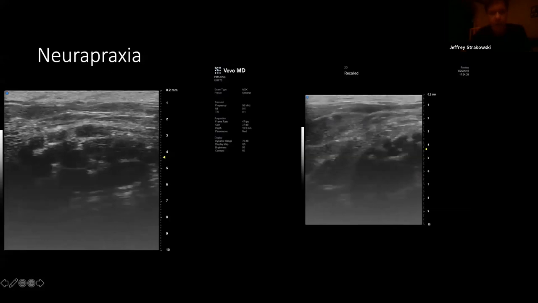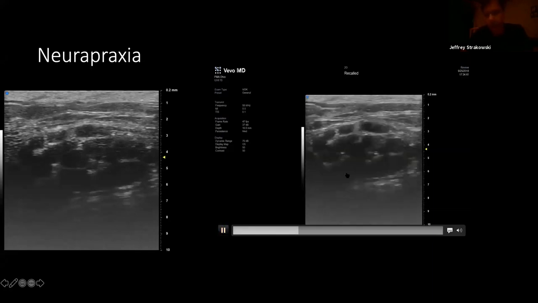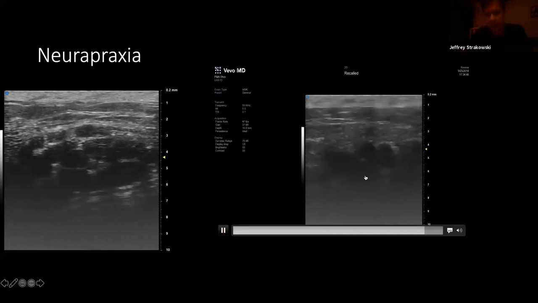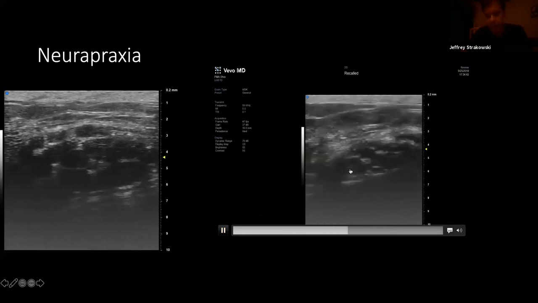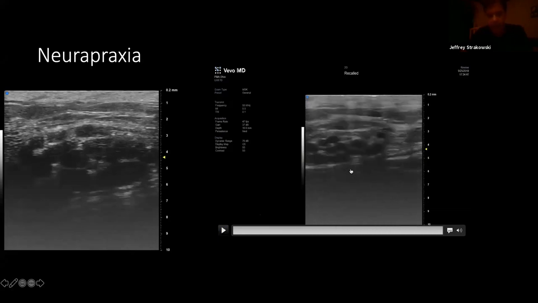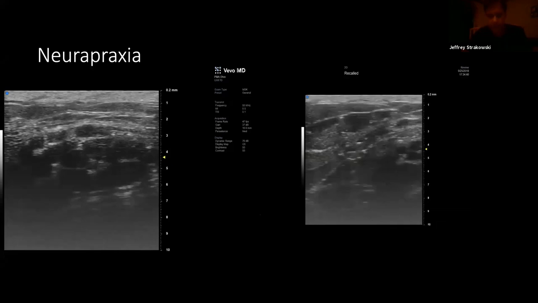Okay, so a neuropraxic lesion, as I mentioned, will usually have preserved fascicles, but certain ones of them may be enlarged. In this case, we've got some enlarged fascicles, but they're still visible there. And this is an example of one that has a great deal of conduction block, but not a lot of axonal injury electrophysiologically. And here's some movement seen back and forth. We can see there's focal swelling at that level as I go back and forth, but not a lot of fascicular disruption. Okay, so that's an example of a neuropraxic injury.